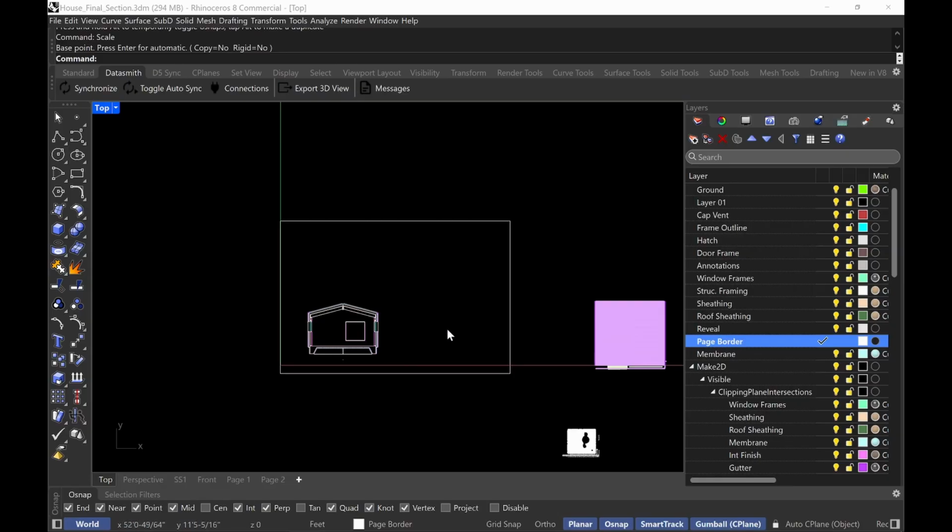So maybe you have multiple sections, or maybe you have a section in a plan, or a section in a detail. So it's really good, very helpful, and I think necessary to really understand the scale of your drawing with respect to the sheet. Okay, and so I'm just using this as a reference.